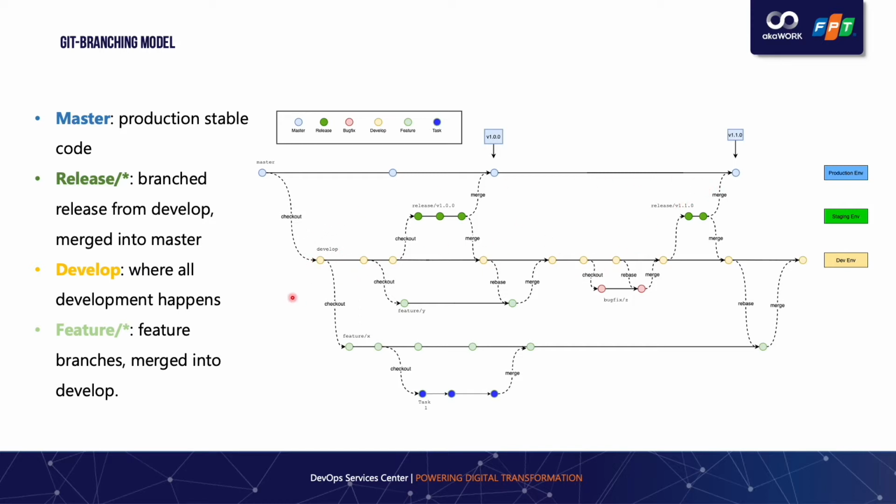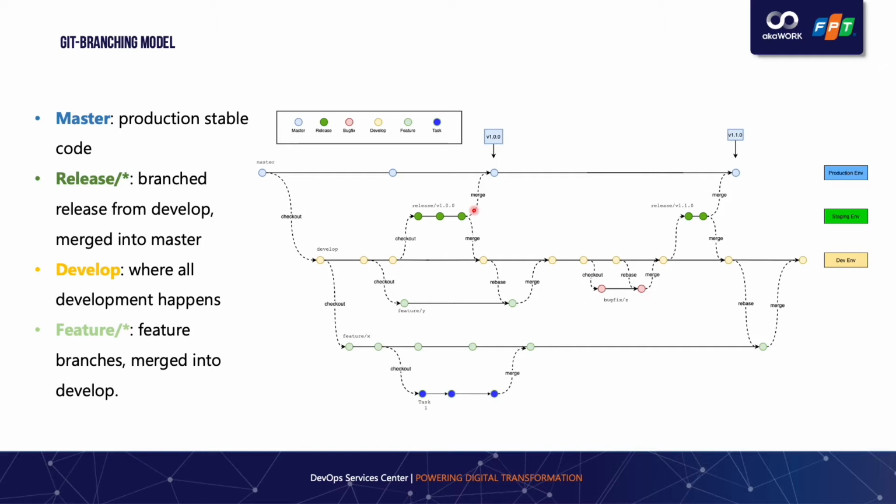Master is the branch containing the most stable source code. It is for deployment to the production environment. Develop is the branch for developing features, where developers work together. Source code on this branch will be pushed to the develop environment. The sub-branches include release, a branch that is separated from the develop branch. This is used to test on a staging environment.